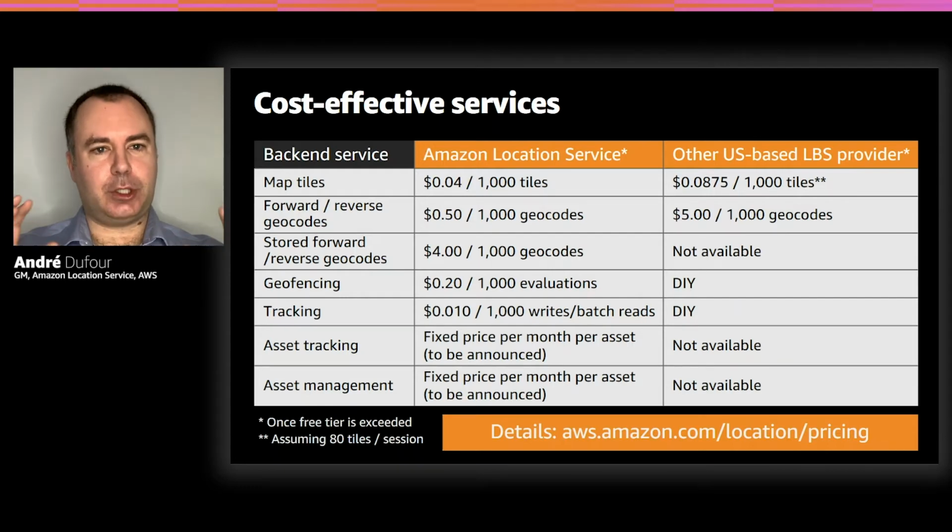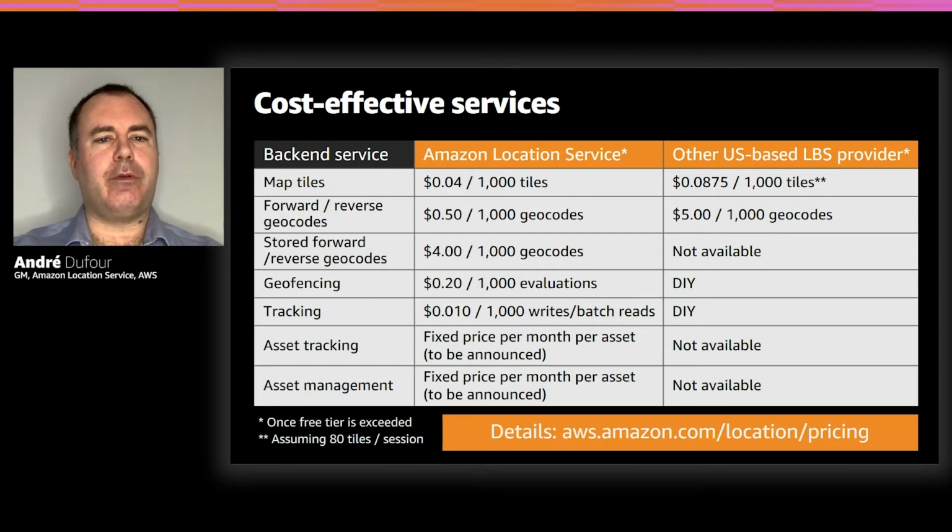As I told you, we've built tracking and geofencing into this service from the ground up, and we will sell you that on a per API cost. So you can just use the service. It's a managed offering available for you. If you're going with another provider, sometimes this is left as an exercise for the reader. You have to build it from the ground up, tracking and geofencing using databases and message queues and event buses. We really would prefer you to just use a managed service so you can get on with the business of innovating on behalf of your customers.